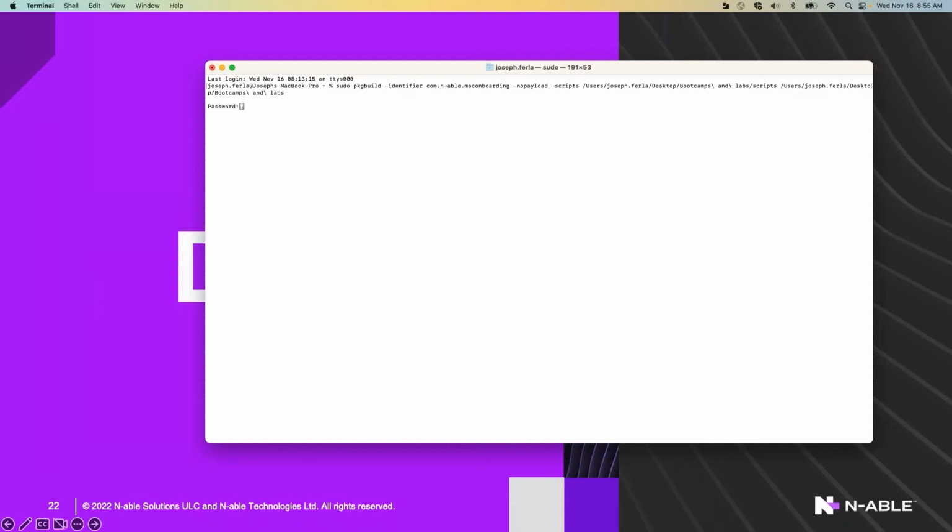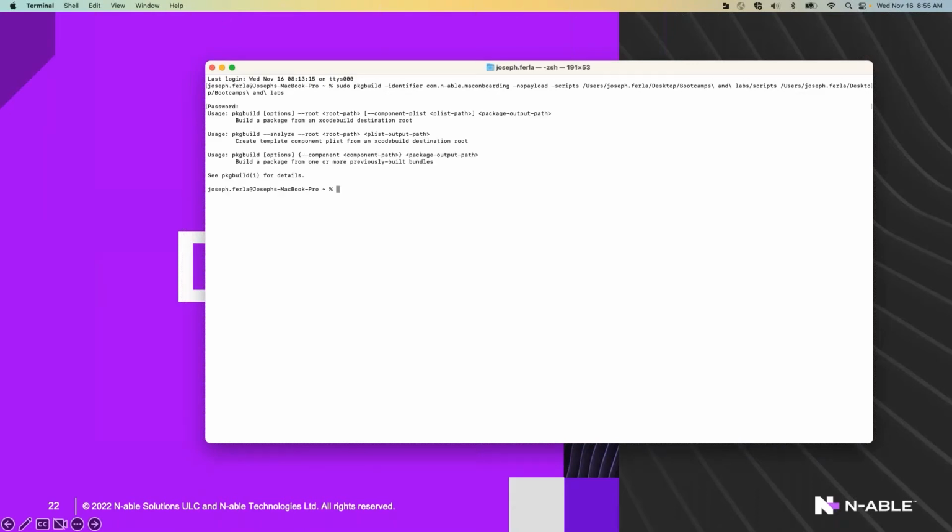Now, when we create this PKG file here, we can double click on this item, or we can use the sudo installer command with the pkg name, and then the target of where to put it as we would like. Okay, and we get our outputs here. We get our PKG in the proper spot.